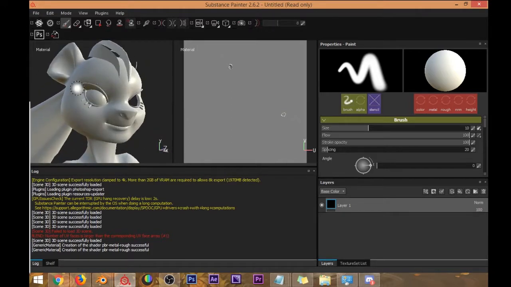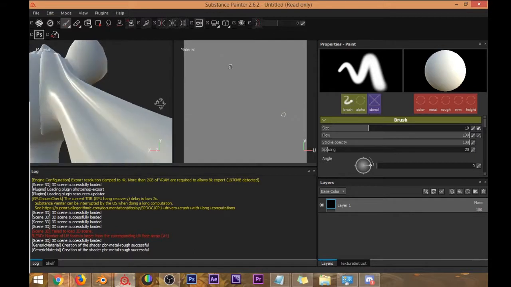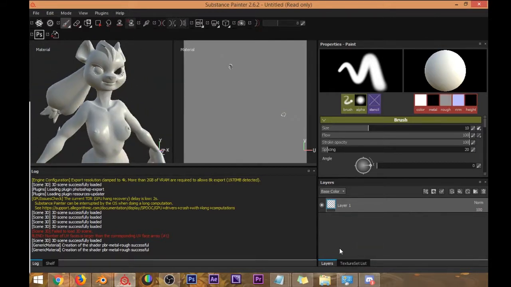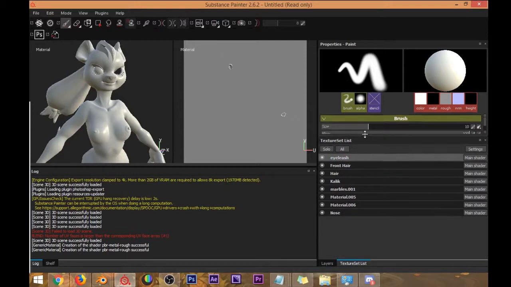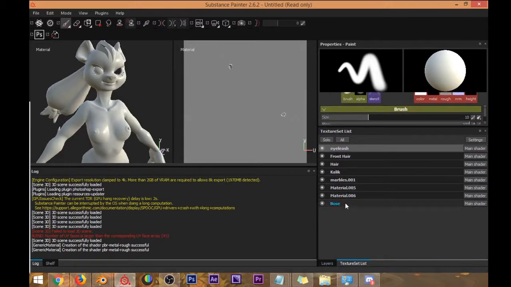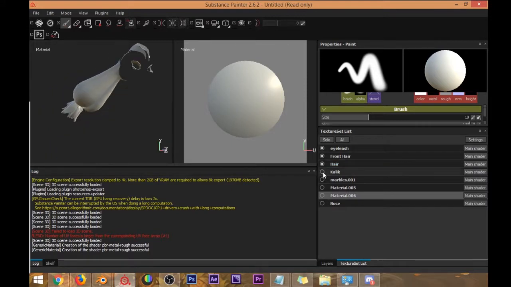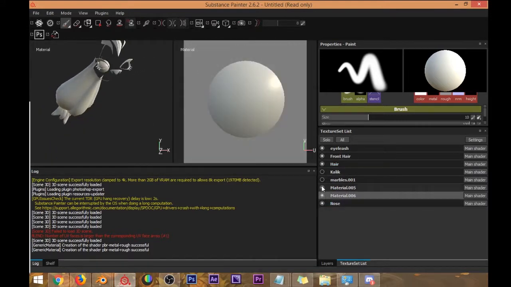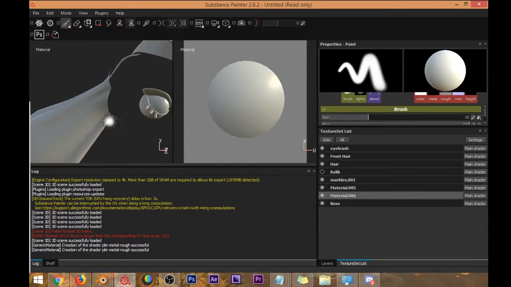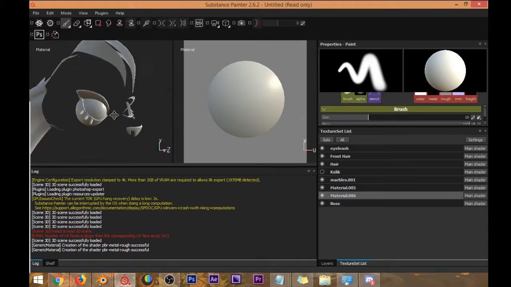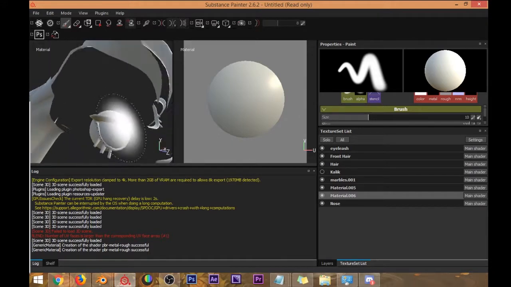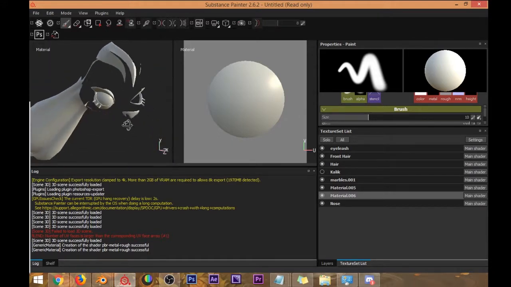Substance doesn't care about the colors that I put in Blender, but we can see here, in the layers, the different materials. And you can see, I forgot to put the name here, but there's the iris, the white part of the eye, the marbles, Kalik, and you can see Substance separates the model by the materials.